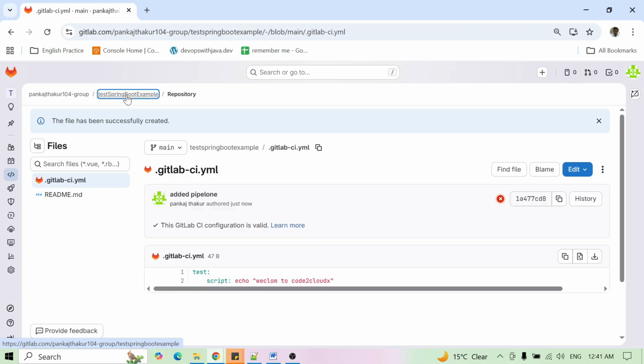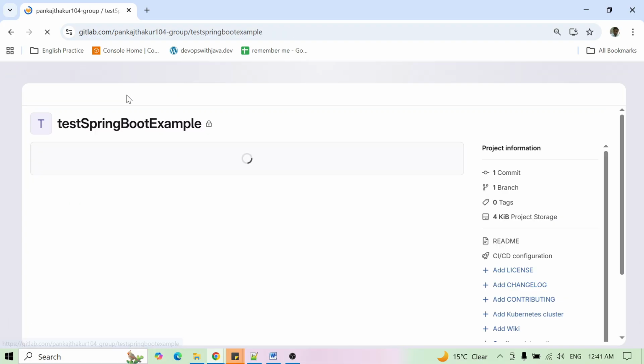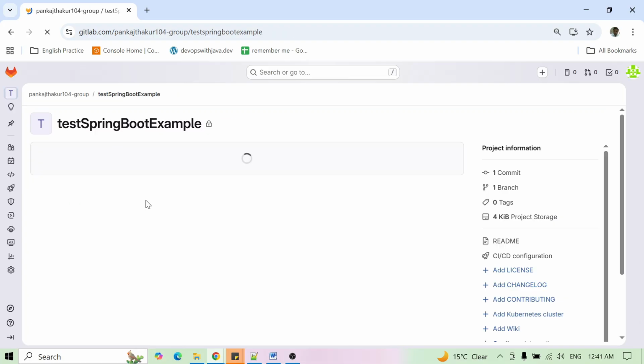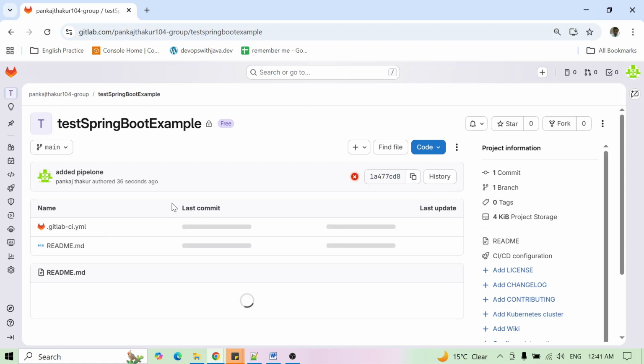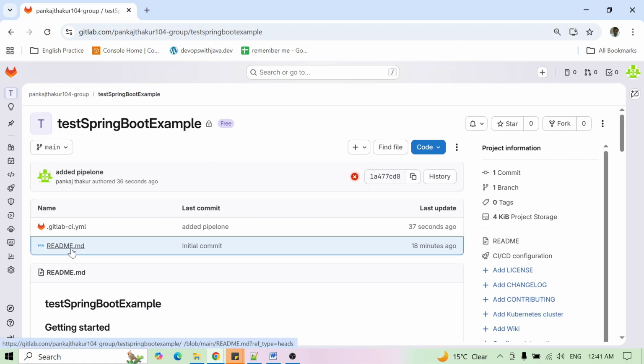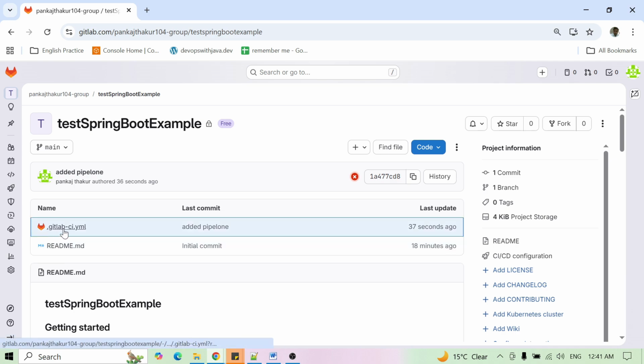So I come into my project name, and when we created our project repo, by default there was a readme file, and now we have created our .gitlab-ci.yml for the pipeline stage.